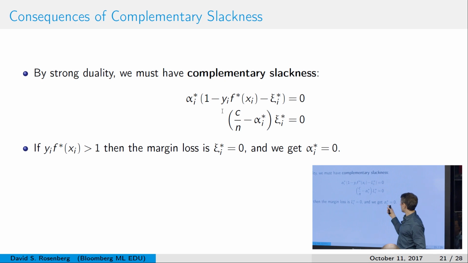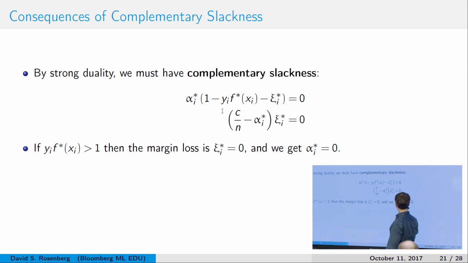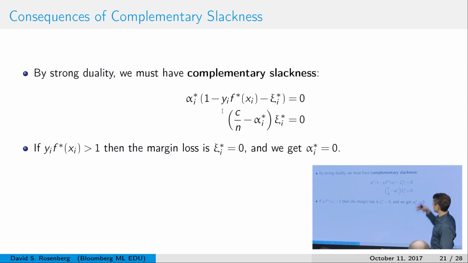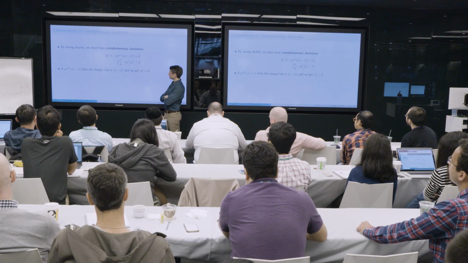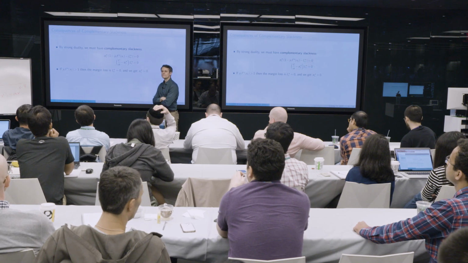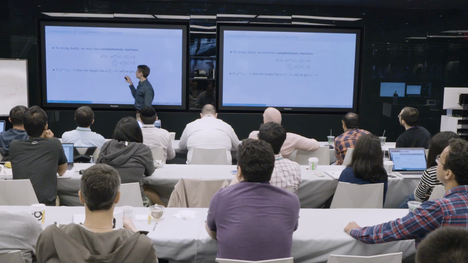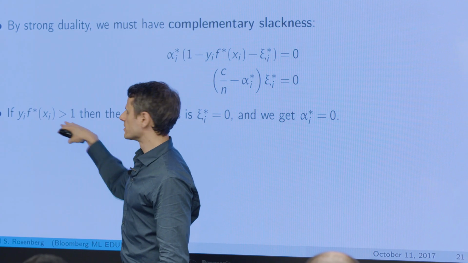Do we see why this alpha i star is the coefficient of the ith? Remember, w star is this linear combination of the x_i's. Alpha i star is the coefficient in that linear combination. So that would be interesting if this were true. So can we derive that from these equations? We're trying to show that alpha i star is 0 if the margin on i is greater than 1.